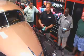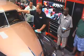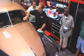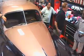I'm going to show you how to use the tool, but before we get started, we are going to do a little bit of taping. See all this rubber right here? We don't want to put a bunch of polish residue onto this rubber because it's just hard to wipe off. So do a little bit of taping, same thing on that one over there. Okay, so here's how you use this.